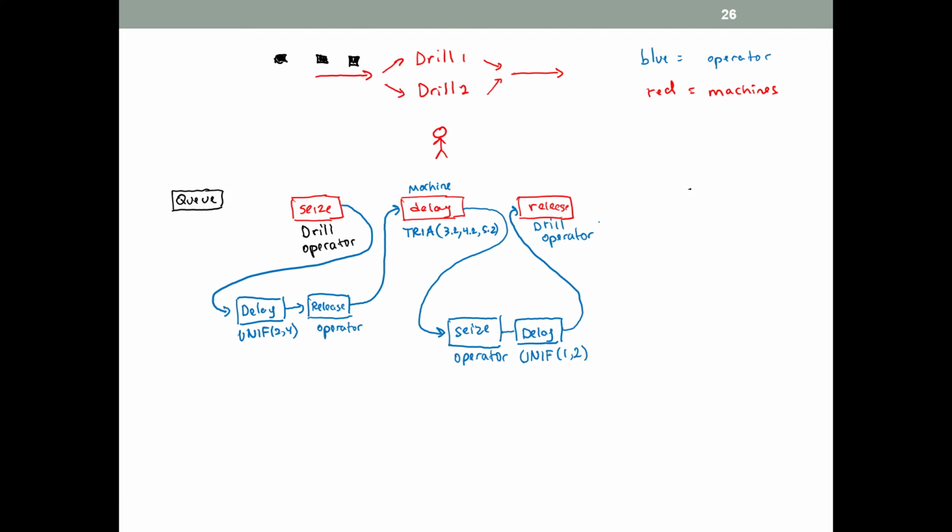If they're different in terms of the processing time, then it becomes a little bit more difficult. For that, and I'm going to teach you that in class, you're going to have to create a set of resources. And then the Seize, instead of calling an operator specifically, is going to call the set, and it's going to find the one that is available.